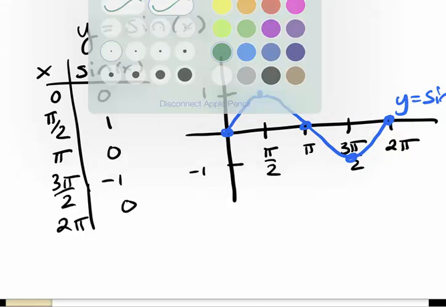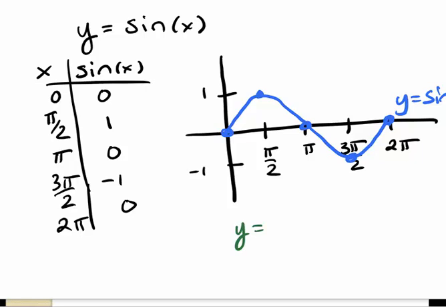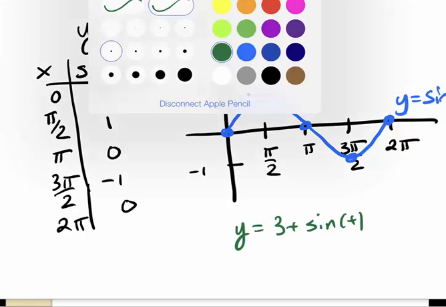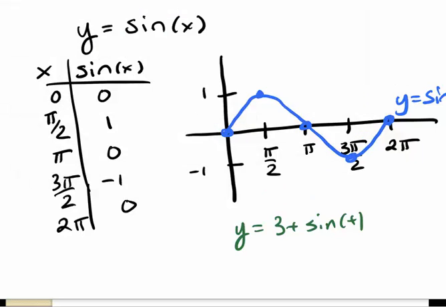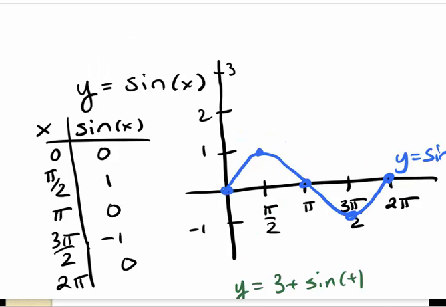say we want to graph y equals 3 plus sine of t or sine of x, whichever we want to call our input variable, that is just a vertical shift up 3. Let's see, I'm going to need more space on my y-axis to do that. So 2, 3. I'm actually going to need to go up a little bit higher. Okay, so figured out how to add space there.